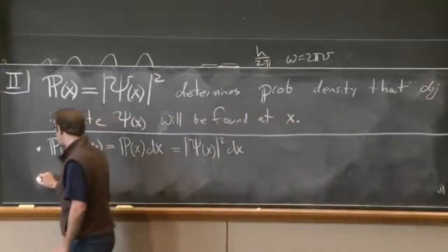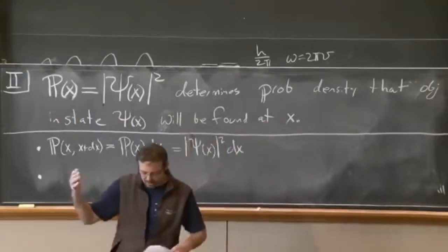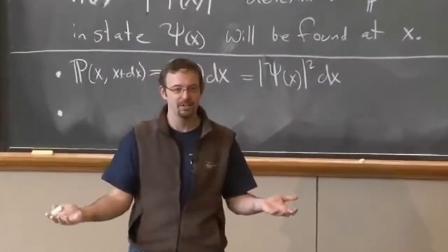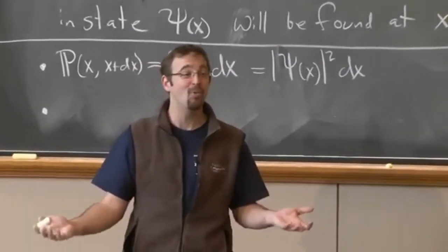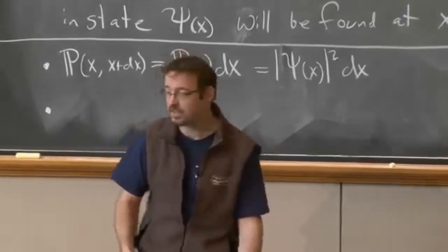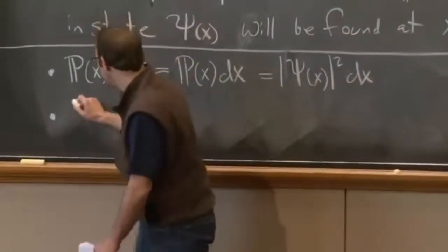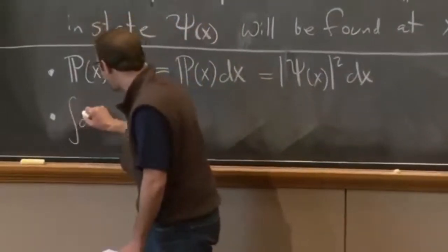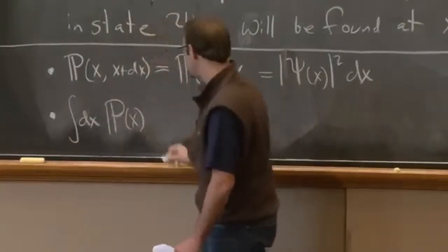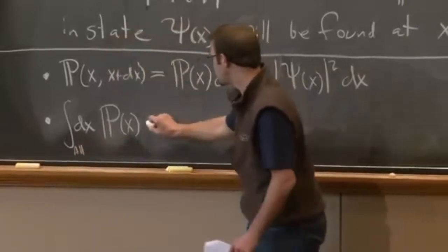Now again, it's crucial that the wave function is in fact properly normalized, because if I say, look, something could either be here or it could be here, what's the sum of the probability that it's here plus the probability that it's here? It had better be 1, right? Or there's some other possibility. So probabilities have to sum to 1. Total probability that you find something somewhere must be 1. So what that tells you is that the total probability, which is equal to the integral over all possible values of x, if I sum over all possible values of x, p of x, should be equal to 1.